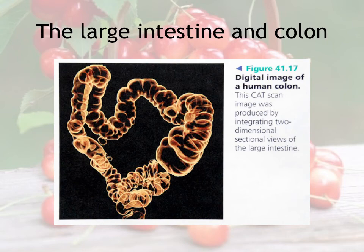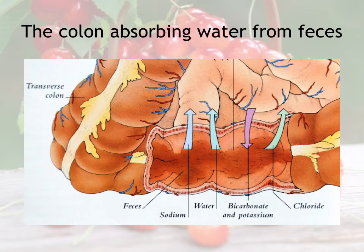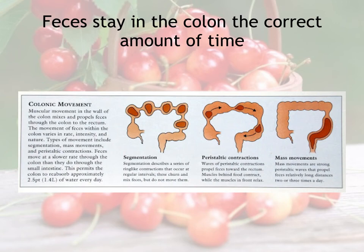The large intestine is involved in getting rid of excess water in feces. Feces is actually mostly bacteria—about 60% by mass. The job of the large intestine is to move this stuff through and make sure the feces has the correct mix of fluids, controlling the way that bicarbonate, potassium, sodium, and chloride are moved in and out to maintain proper water balance. The fluid moving into the large intestine is very watery chyme, but the stuff that comes out should be somewhat solid. The timing through the large intestine is really important—you don't want it in there too long, and you don't want it moving out too quickly.